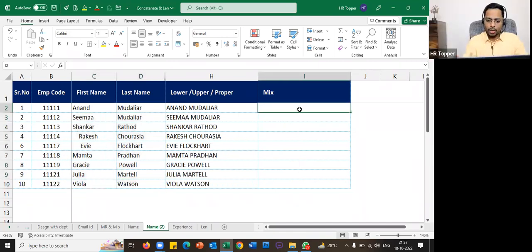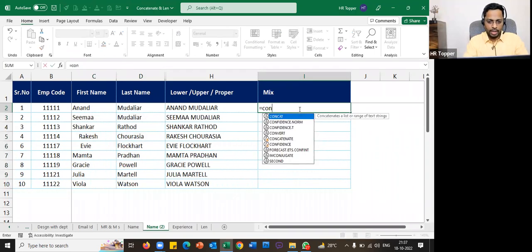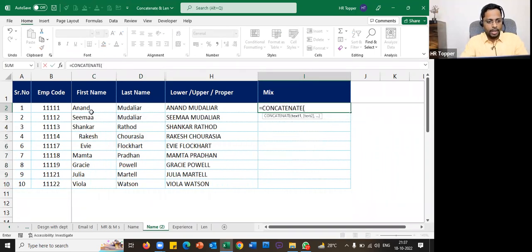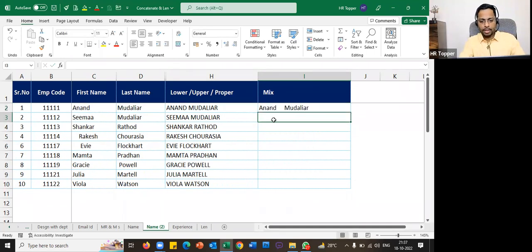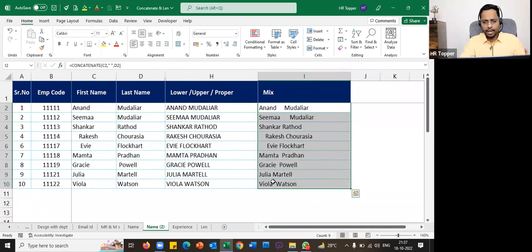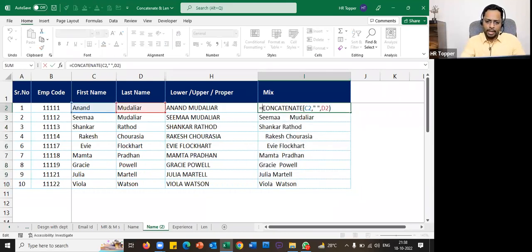Let's say I'll do it in a different sequence. Concatenate. First name. This is first important, without that it will not work. Comma, space, comma, second. Now what happened? We have done a concatenate. Now you can directly do upper. Nothing wrong. What does upper mean?